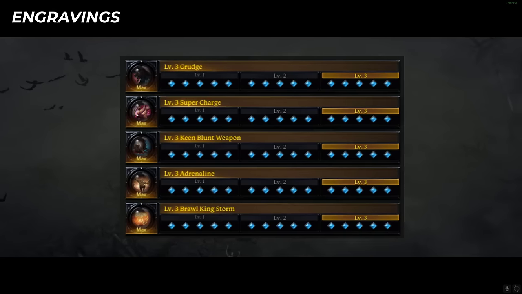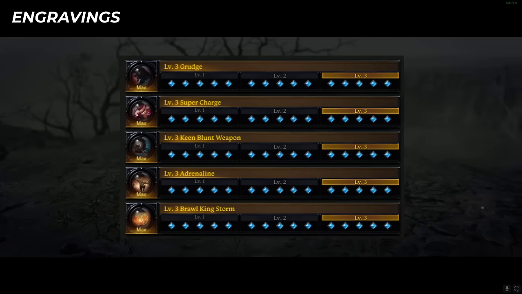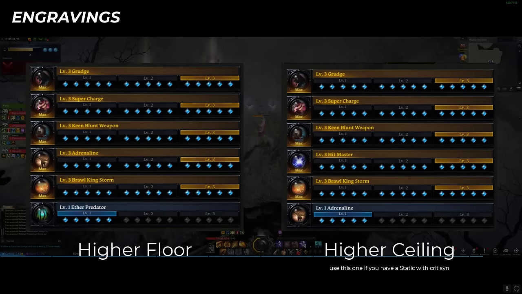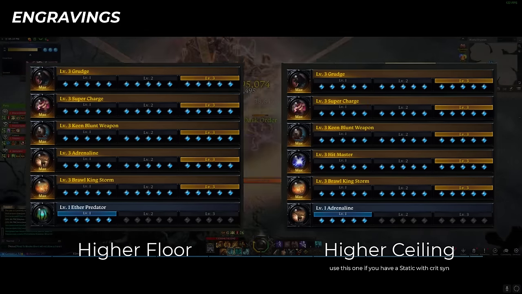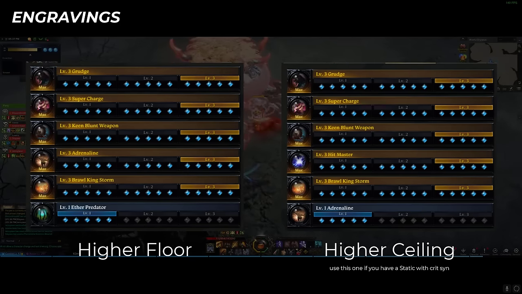For your standard 5-3 engravings that you can use the Makoko event on, you're going to want Brawl King, Grudge, Keen Blunt, Supercharge, and Adrenaline. The reason you're running Supercharge is because both Eye of the Storm and Falling Blossoms are charge skills, and those two skills make up basically 70% of your damage, so it's a very efficient engraving.